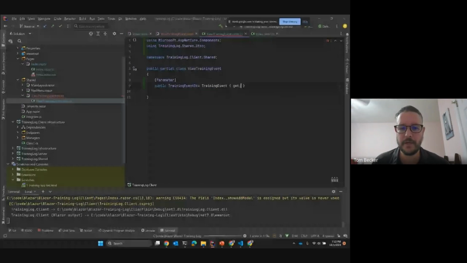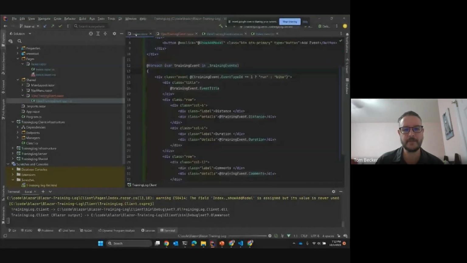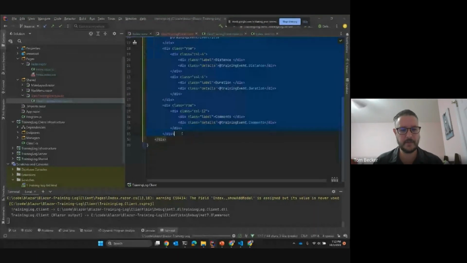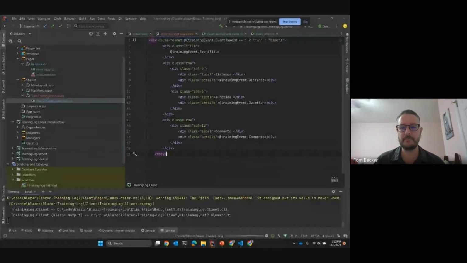All right, so that's all I want to do in my code behind, just to declare a parameter. On my view side, I'm going to get rid of that code block and the H3. I'm going to steal this div from my index Razor, so cut that and paste it here. I have a capitalization difference between training event and training event, so let's just fix that.